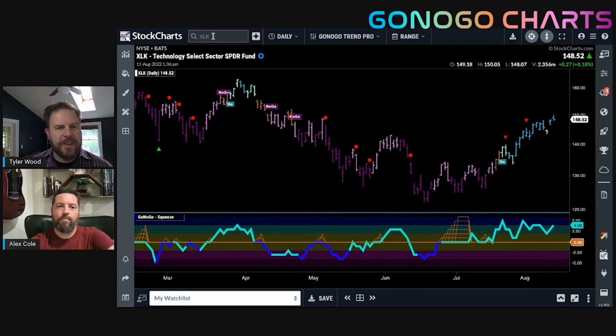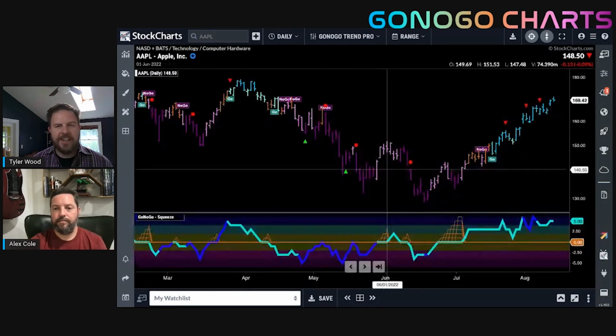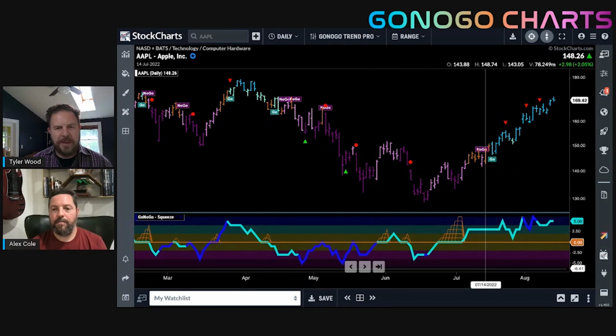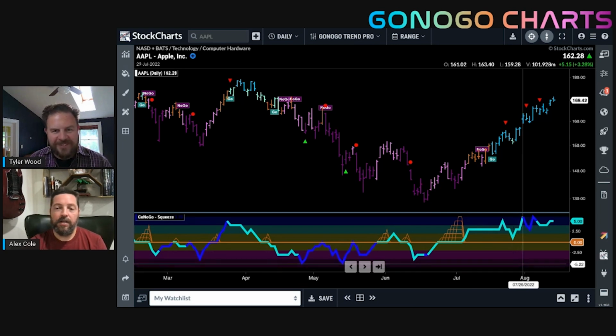Absolutely. Let's look at one of the largest constituents of the information technology sector. Let's pull up a chart of Apple, popular holding in many investor accounts, and certainly through the pandemic, an incredible outperformer in 2020 and 2021. What are you seeing in the chart of Apple? Well, even more strength than we saw in the strength of technology. We saw how technology was leading the markets. Well, now we see how Apple is leading technology.